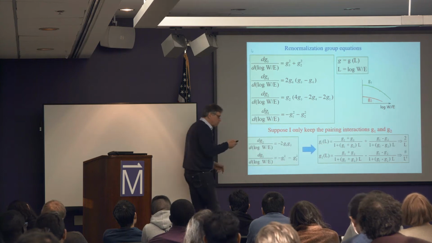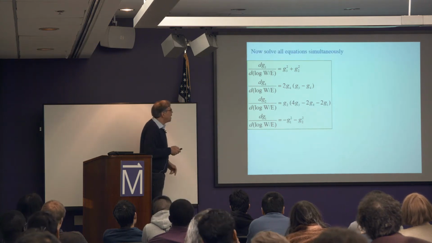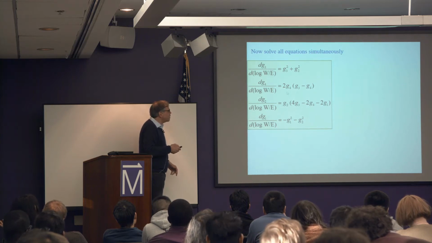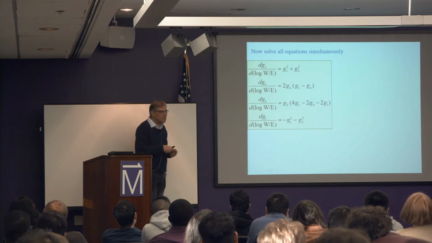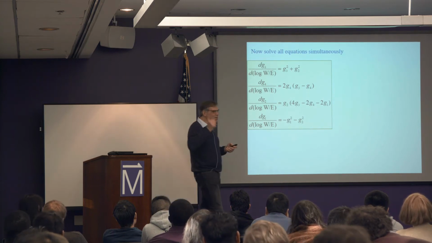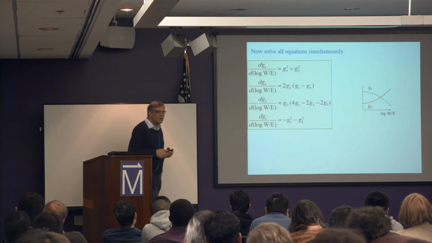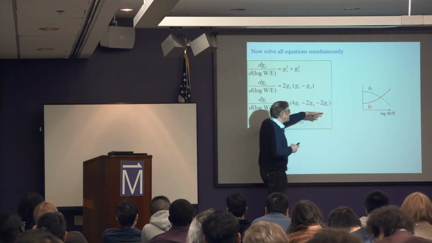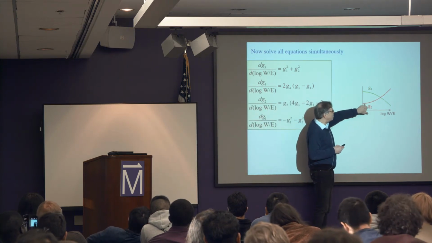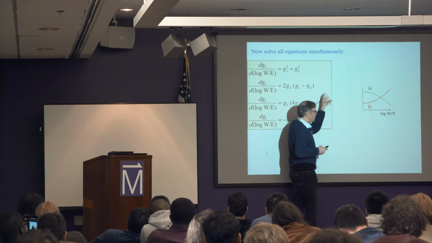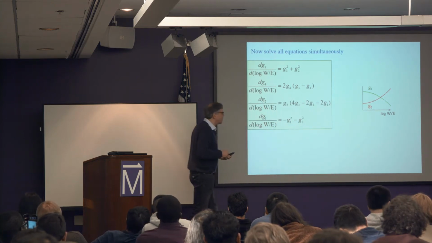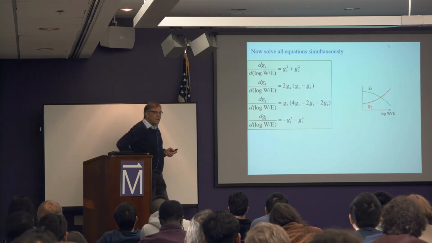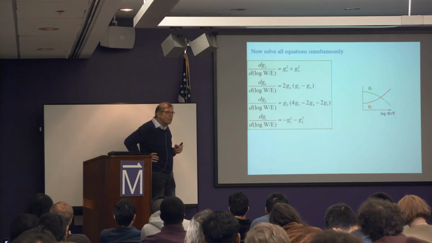Let me now include these two guys. So I go back to these equations, and in fact, you can even analyze this analytically, but the best thing is just to type this in Mathematica, and Mathematica will give you the result instantly, in 1 second. And this is the result it gives you. It gives you the opposite result. I made the story a little bit simpler; in reality, G2 first goes down and then goes up. So I just adjusted the bare parameters such that it goes up right away. But this is how it goes. And this is exactly what we want to hear and want to see.